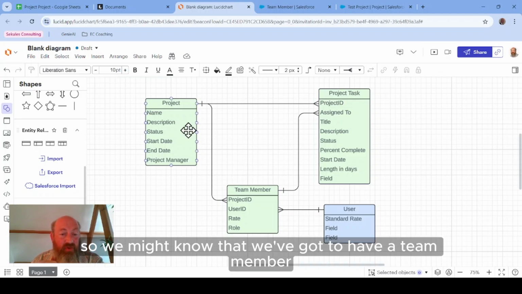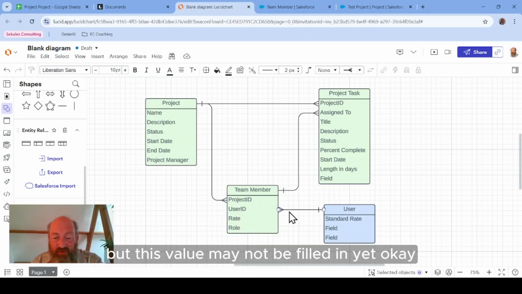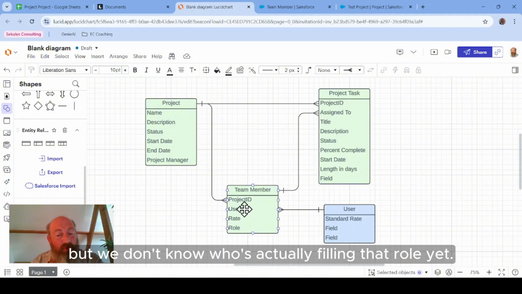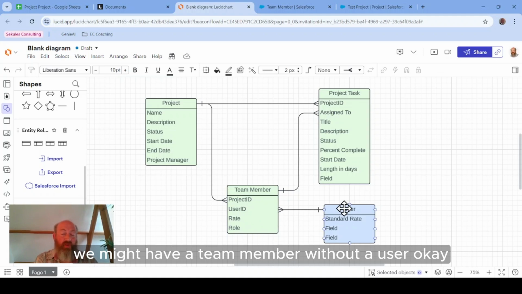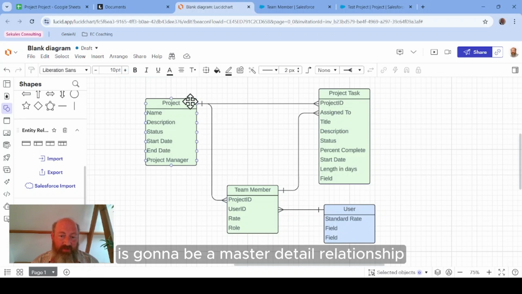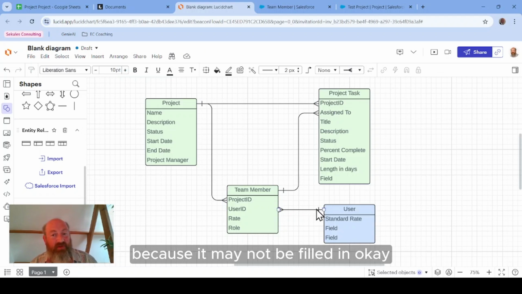So we might know that we've got to have a team member who has the role of project manager, but this value may not be filled in yet. We know they're on this project, and we know they have a role of project manager, but we don't know who's actually filling that role yet. So there is a theoretical possibility that we might have a team member without a user. So this relationship is going to be a master detail relationship. This is necessary. This relationship will be a lookup because it may not be filled in.